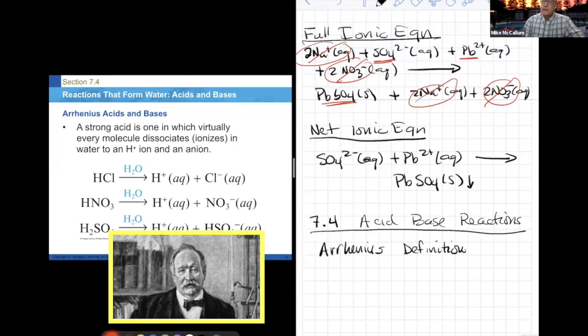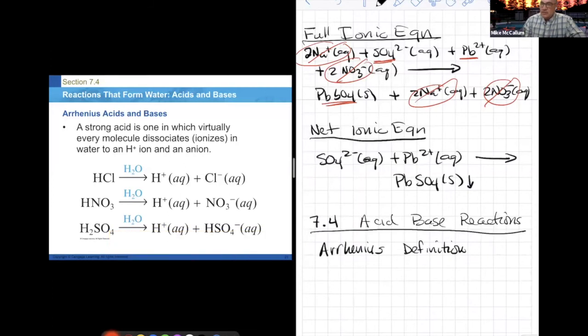Svante Arrhenius, as well as having one of the most interesting names in chemistry, actually did a lot of different things in chemistry. Did some kinetics and other physical chemistry, but I think probably what he's most famous for is the Arrhenius definition of an acid and a base, right? So according to the Arrhenius definition, an acid will produce aqueous hydrogen ions in water.